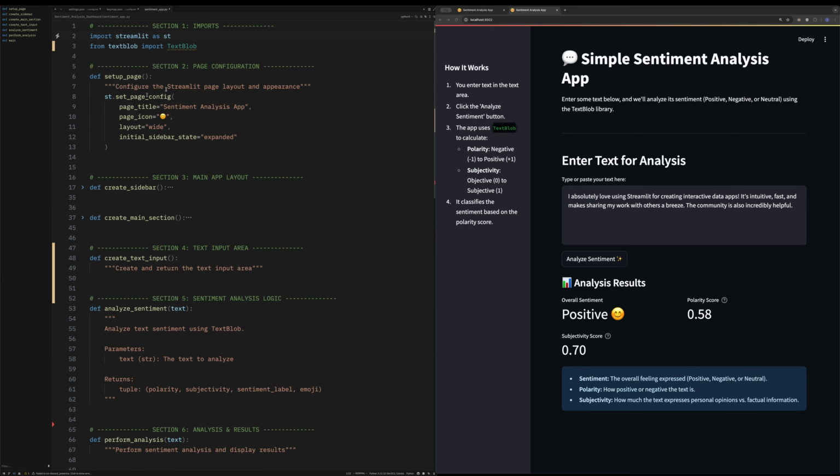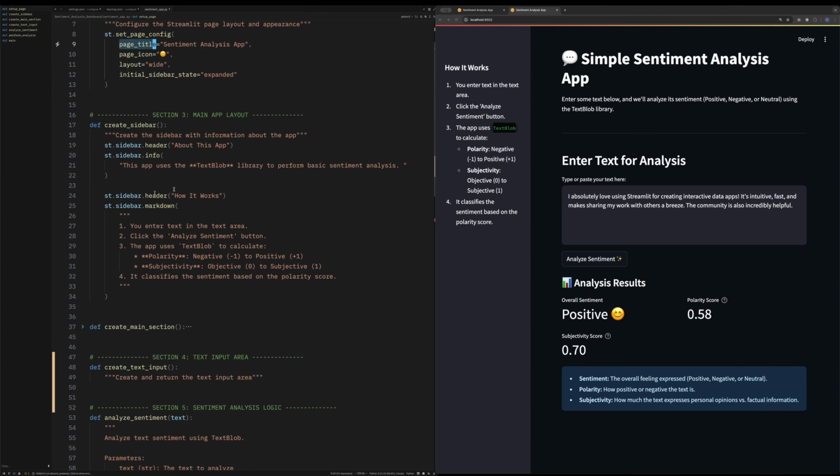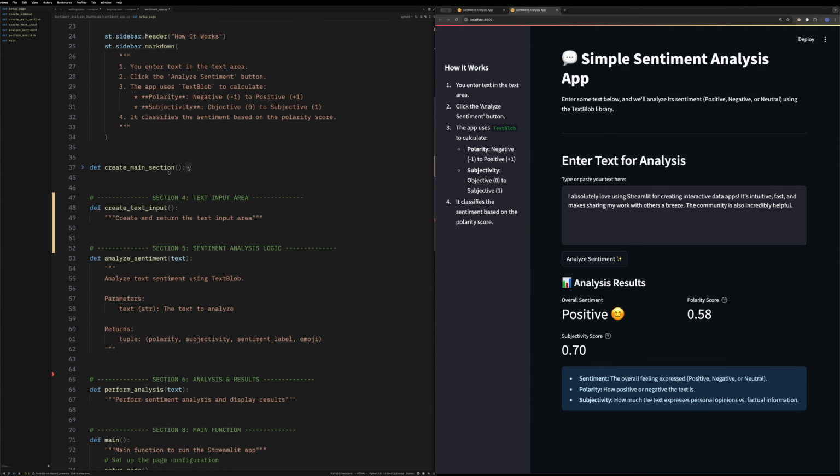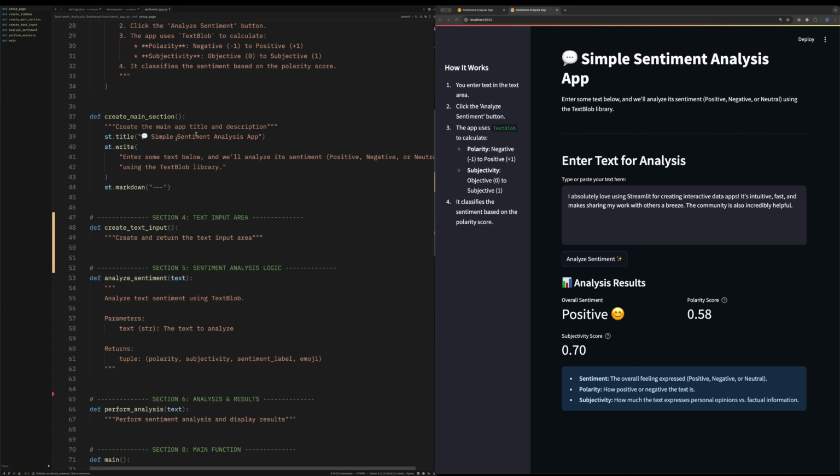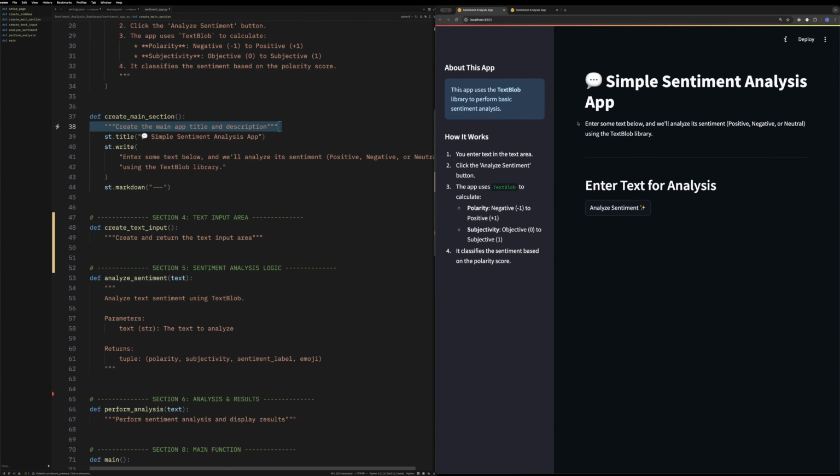The first couple sections that I just filled out, we're just going to do page setup, give the page title, all that fun stuff. I'm just going to go through this quick. This is just the sidebar, which just has the information, not super important. You can leave that out if you want. And then we have the title of the app, just this title area. Let's actually get to the app that's running, the non-completed app. Here you can see the actual app that we're running right now. Let's close the other one, the non-completed app.